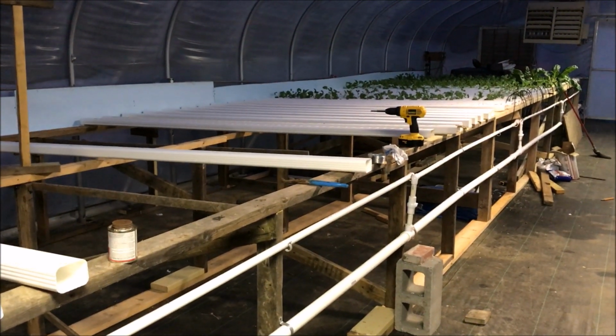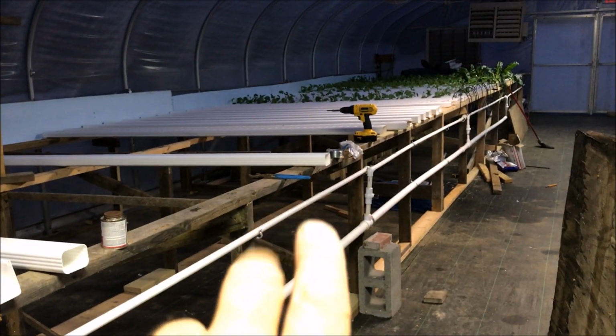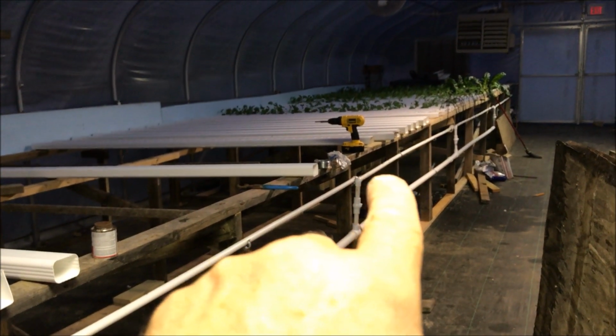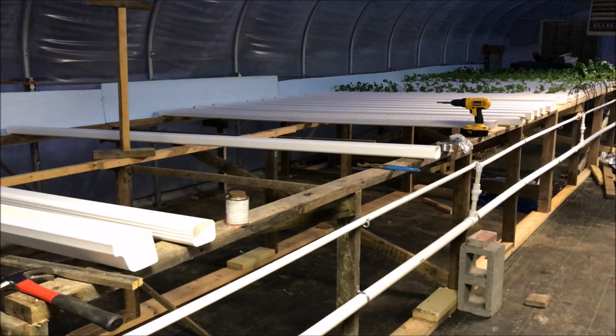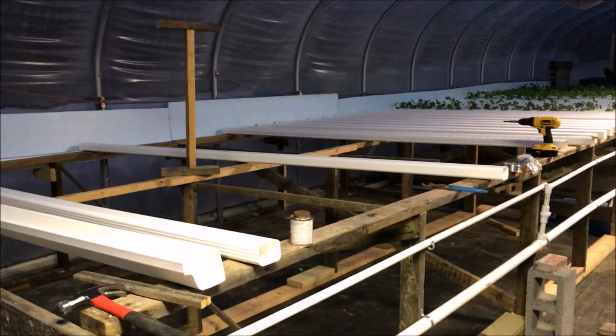So anyway, that's done. I got to finish the return lines, I'm sorry, my return gutter system's done. My feed lines are done. All I have to do is drill my holes and put my top hat grommets in and my feed lines, and can finish putting the downspouts in with the 1¾-inch holes, and we're good to go.